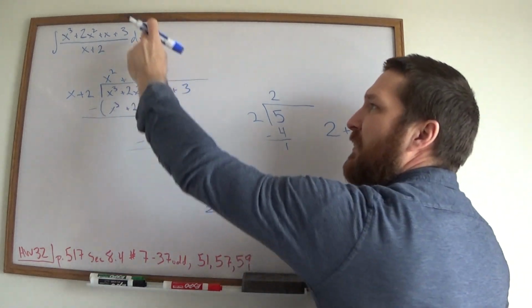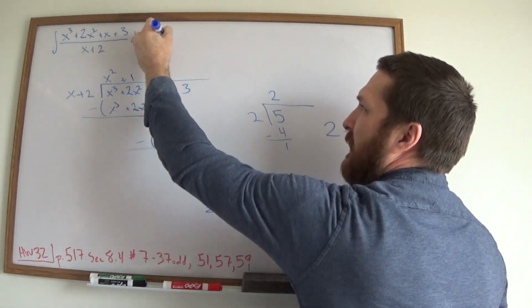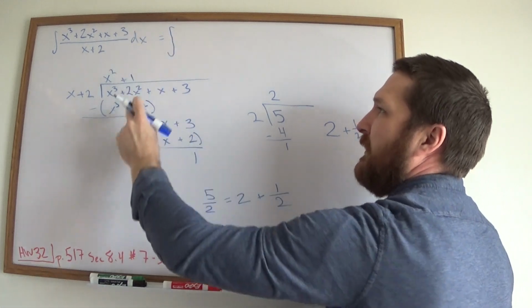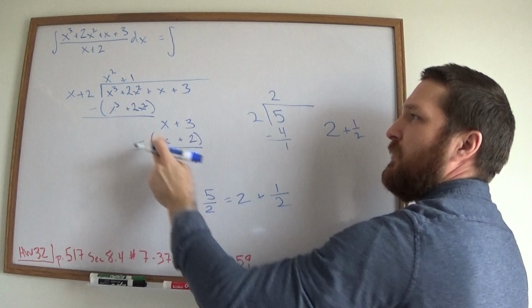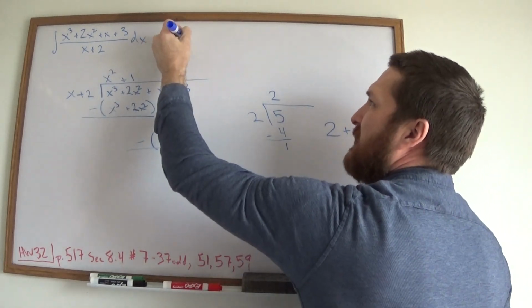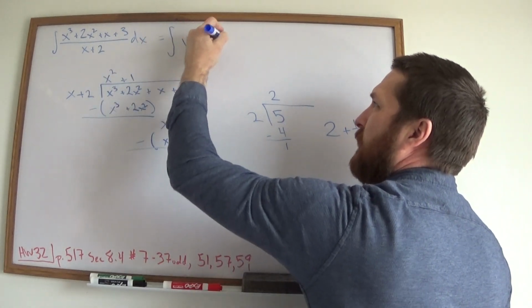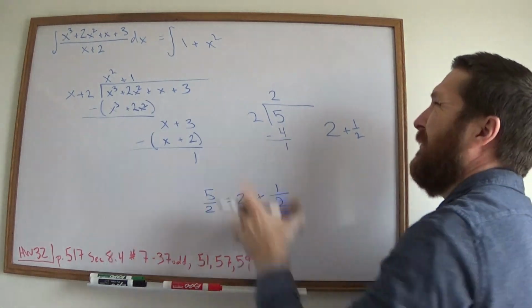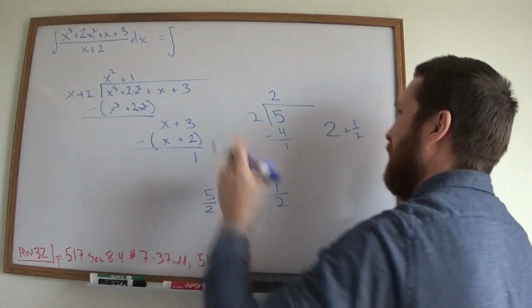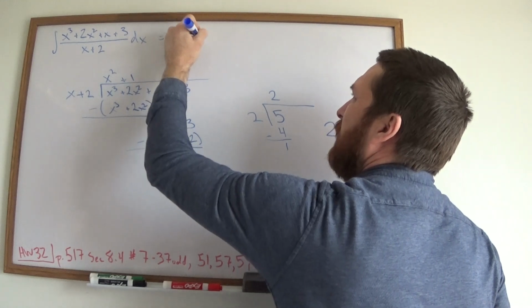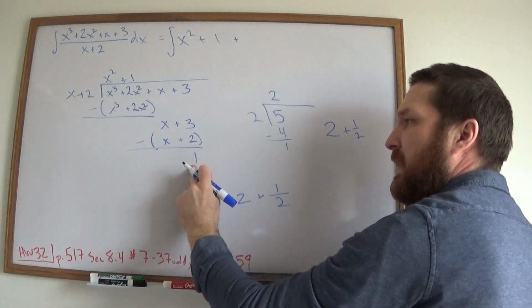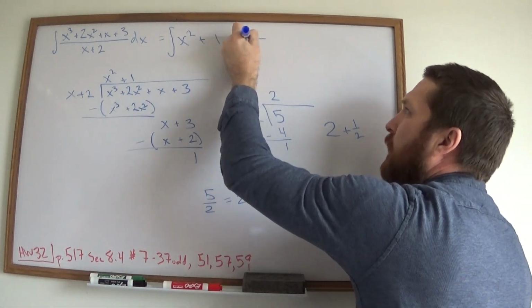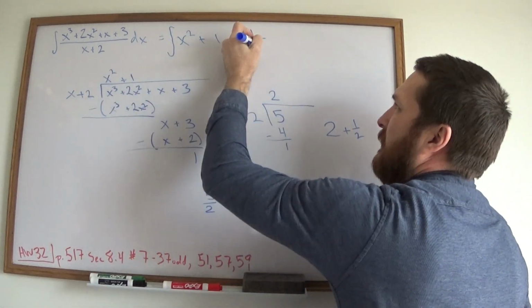Same thing here. We say this divided by that, and I'm going to put this in my integral here. This divided by that is that thing. That's just like my 2. You get this, and I'm going to write it as x squared plus 1. Why would I do that? It's that thing. And then I add the remainder over the denominator.